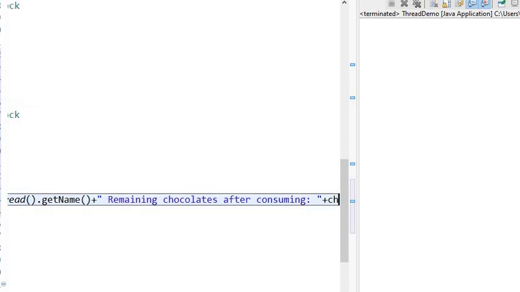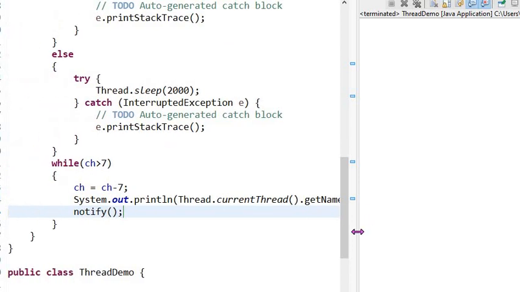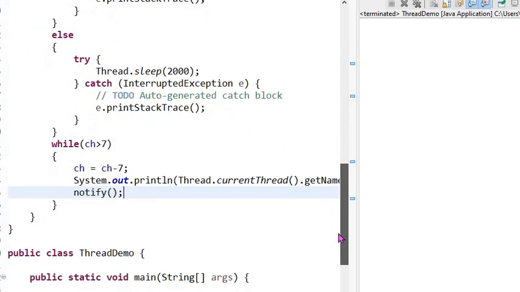We will again print the value of CH. Done. And again we will notify the other thread that we have done consuming the chocolates. That is it. Those were the two methods for consuming and for producing the chocolates.